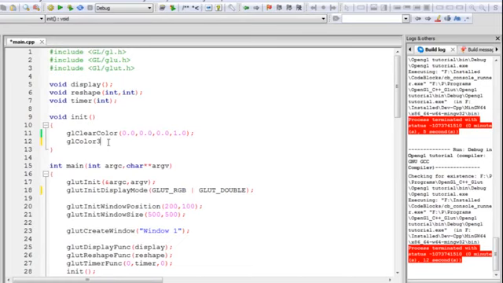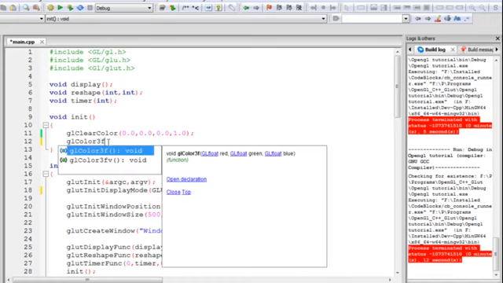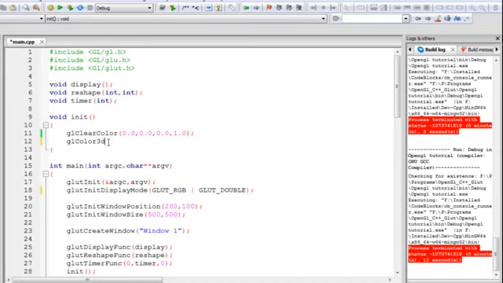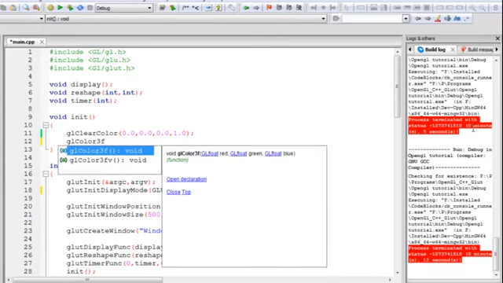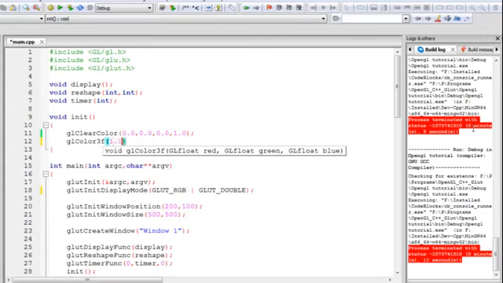And the next postfix to this function is the data type of the arguments. If I set it to f, that means the arguments are of the type float, or d means double. So it is always convenient to use float or double to specify the intensities. If you use integer, since you cannot have decimal values, the minimum value for an integer will be 0 and the maximum intensity of the color will be 255. But in case of floats, like I already explained to you, the minimum intensity is 0 and the maximum is 1.0. This is because you can specify the floating point values between 0 and 1, like 0.5. So it is always convenient to use floats or doubles. So we'll use this form of the function in this tutorial.